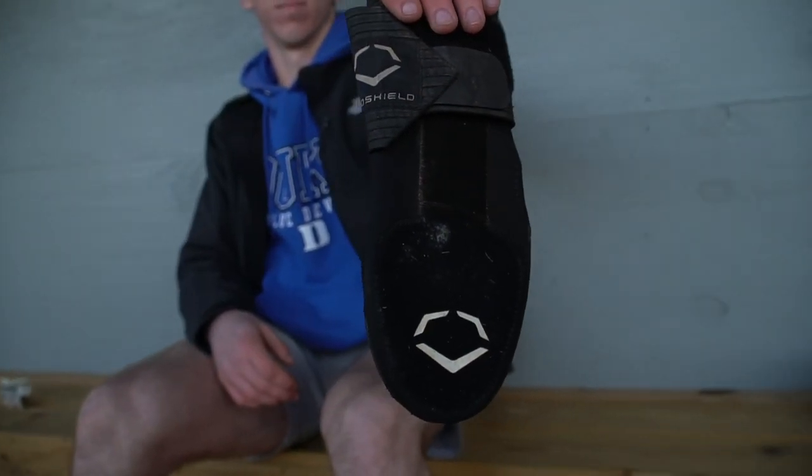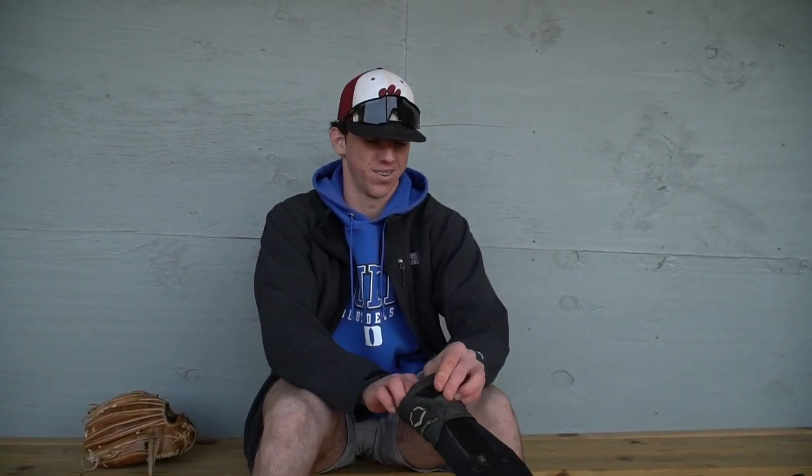Next thing — probably the most athletic pinch runner you'll ever see, just kidding. I am a pinch runner sometimes. Whenever I pinch run, I wear a sliding glove so I don't hurt anything. I put it on my right hand — I know you're supposed to put it on the other one, but I pitch with my right hand. I'd rather have a broken left hand than my throwing hand, so I always put it on the right to keep the fingertips safe.